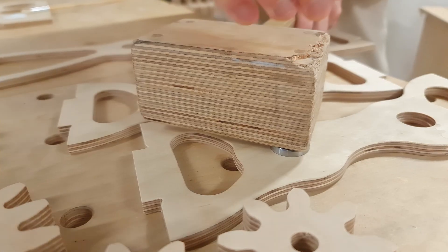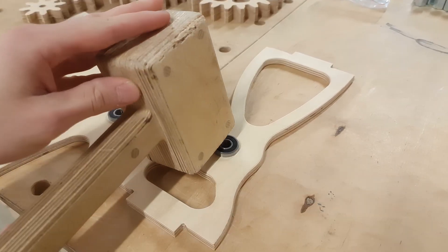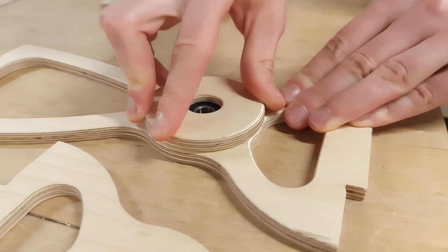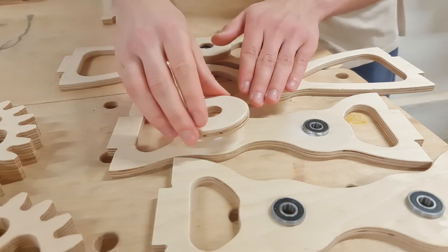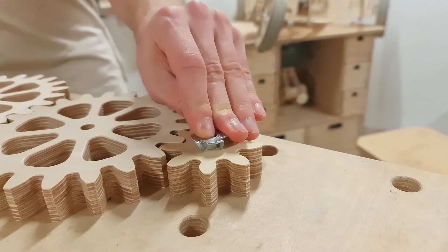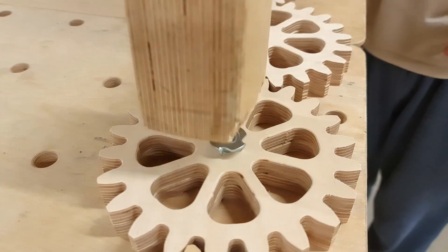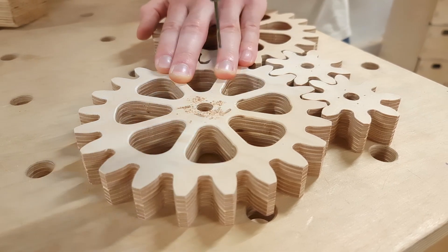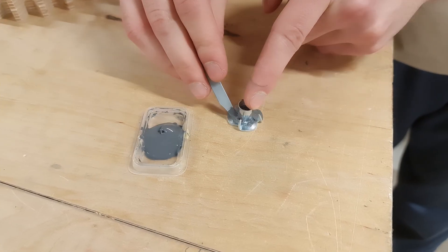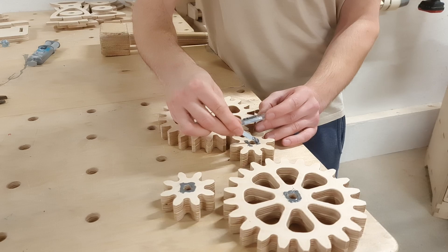Once the gears are glued together, we can trap the ball bearings between the axis supports and the bearing covers. After the previous prototype, we spent time analyzing the best gear assembly steps and found we could glue the bearing covers to the axis supports before assembling the whole module. Once the bearing covers are in place, we can use the T-nut to mark where the spikes will be located. This way we can pre-drill the holes for them and minimize the hammering required to install the T-nuts. After the holes are marked and pre-drilled, we can mix the two-component epoxy glue and secure the nuts in place. I had the idea to hammer the first nut in place and then use a fully threaded screw to pull the T-nut on the other side in place.